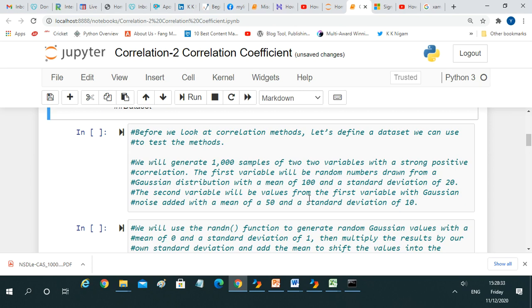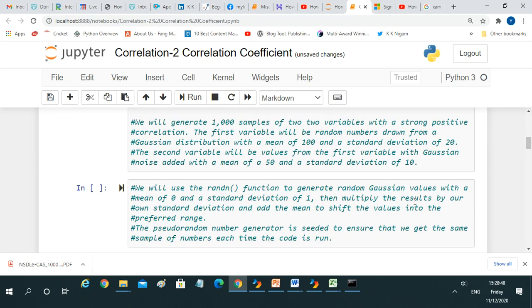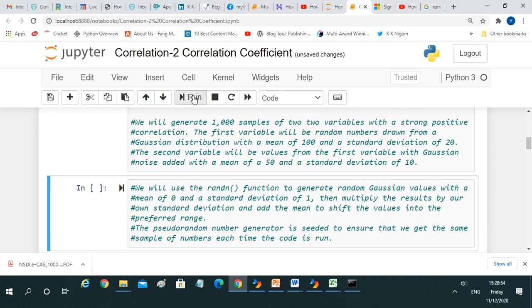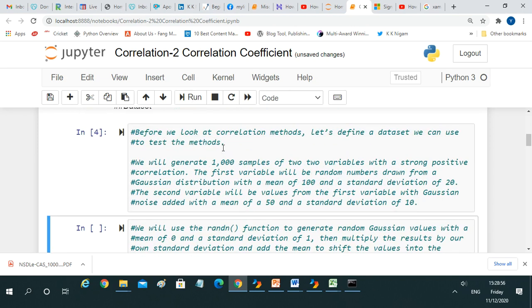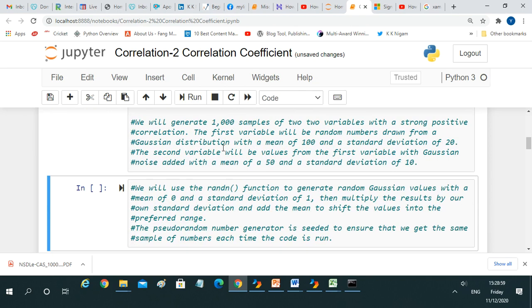The first variable will be random numbers drawn from a Gaussian distribution with a mean of 100 and a standard deviation of 20. The second variable will be values from the first variable with Gaussian noise added, with a mean of 50 and a standard deviation of 10. So this is our assumption on the basis of which we are going to create our data set, right? Again we have run it, no effect.